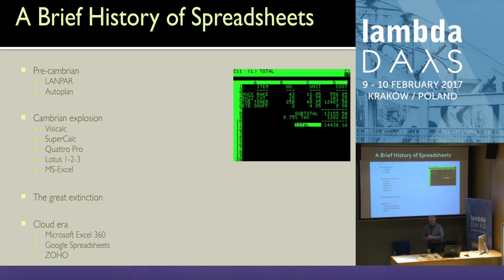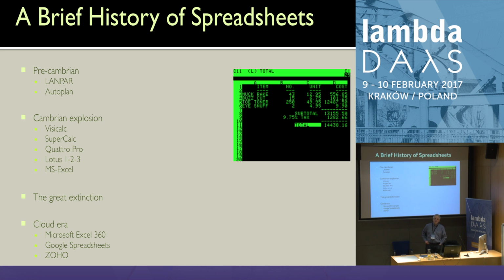So just for a brief history of spreadsheets, they actually started a long time ago. They were not UI based. They basically write a set of equations. So in a way, they were functional languages. And then you would process this through the computer. There was Lambda and Autoplan. People paid good money for that software. Then someday, Mr. Ricklin was the name, invented VisiCalc, and the Cambrian explosion of the spreadsheet started.